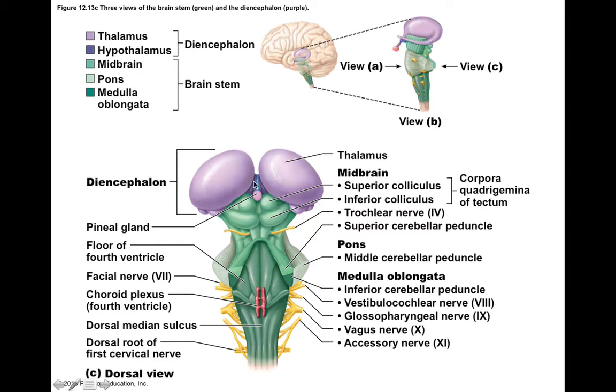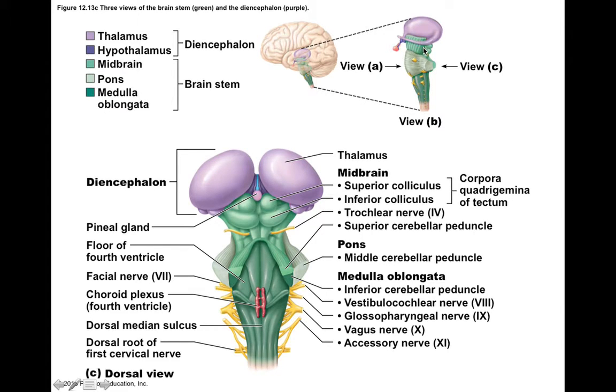So if we looked at a view of your brainstem here, you'd see that in purple is actually the diencephalon, and then in green is the brainstem. So it has our midbrain, our pons, and medulla oblongata. You can zoom in on that. See midbrain, pons, medulla oblongata. And remember, the midbrain contains your cerebral peduncles, which is what we can see here. That contains your pyramidal motor tracts.